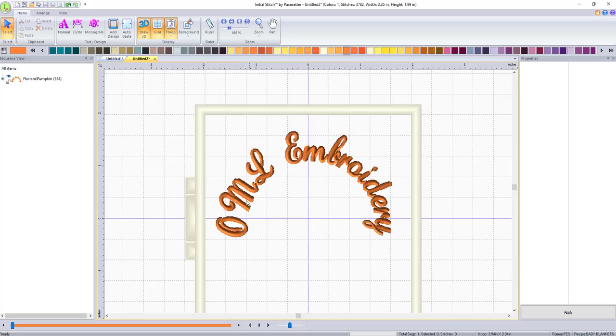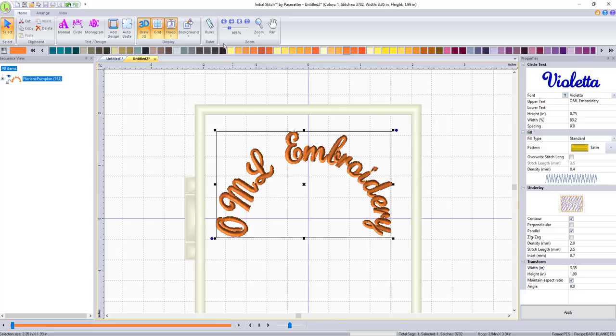Isn't that gorgeous lettering? If I was doing this, I might change the kerning on this. Kerning means space between the letters. And this is probably correct, but my eye says I'd like the O in a little bit, or even simply the M over a little bit. But there you go. There's so many options.